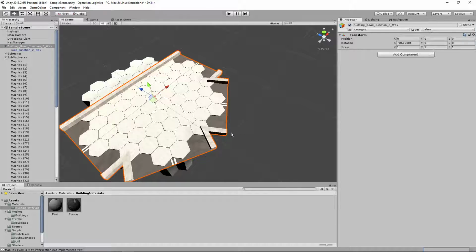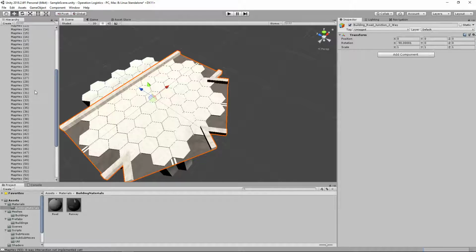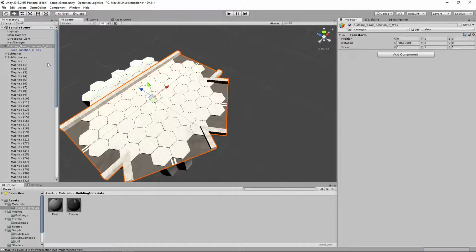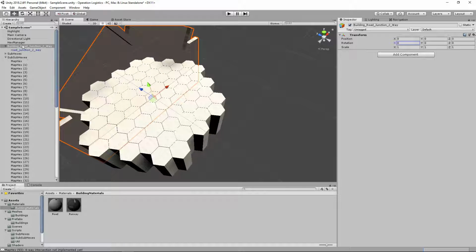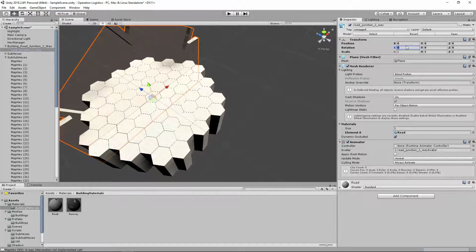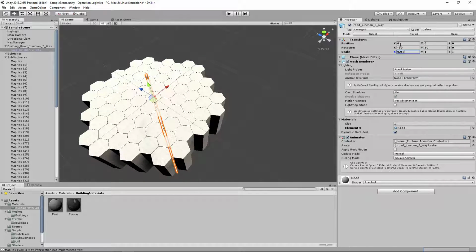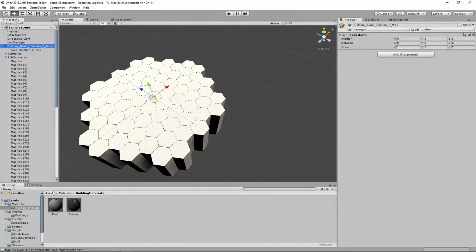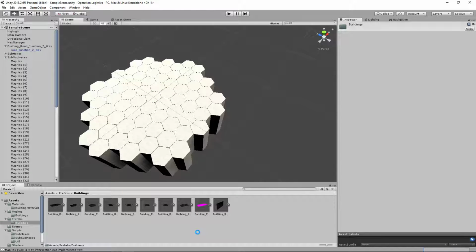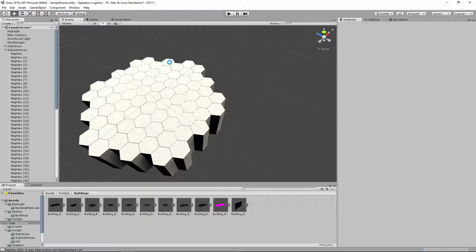Oh, I'm an idiot. I still had my inspector locked. Okay, that was entirely my fault. Go ahead and zero out everything here, and I'm going to make this -90, 30-degree rotation, 0.01, 0.01, and 0.01 for the scale, and the position will be 0.0001. And now the road junction 2-way should be complete. And we're probably going to be finding a few more intersection types as we go through.